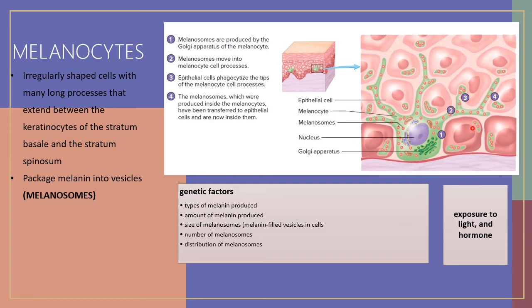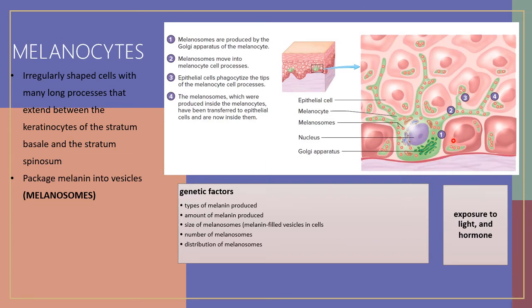They move. Now, your keratinocytes, they will phagocytize, no? When you say phagocytize, they will eat up the processes of your melanocyte cells, no? Kaya yung ibang processes, no? They are inside now your keratinocytes. So that's why your keratinocytes acquire now your melanosomes. They are now inside your keratinocytes.